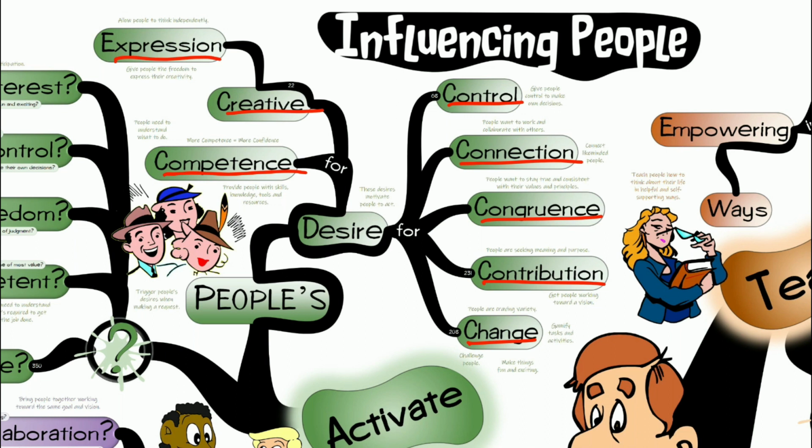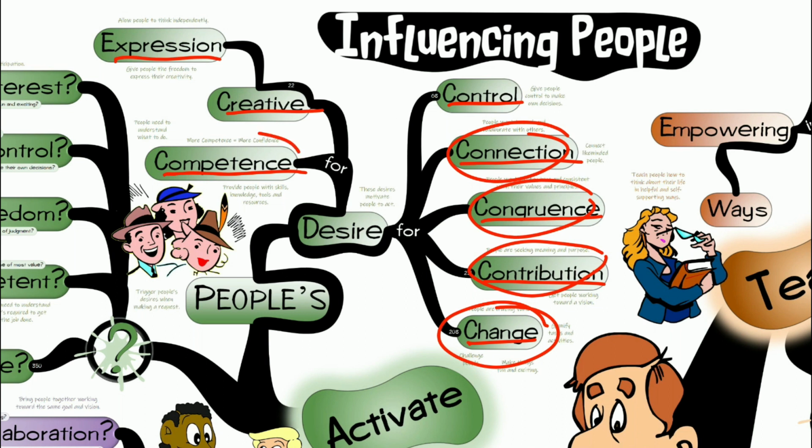To have influence over other people, and I guess specifically when you're making a request for someone to do something, if you can address more of these areas, then the more likely that person is to actually go through with what you're requesting them to do. If you don't address any of these areas and you're asking someone to do something, then if they do end up doing what you're asking, maybe they'll be reluctant to do it or they might not do a great job. The more of these human desires we can trigger in any request we make, the greater the level of influence you have over that person's decisions, choices, and actions.